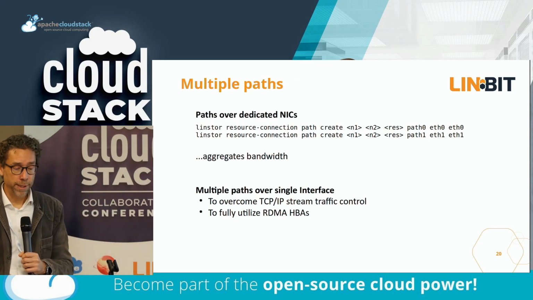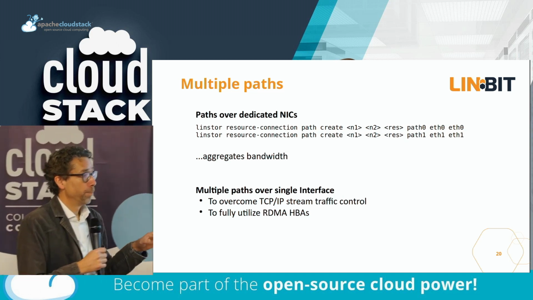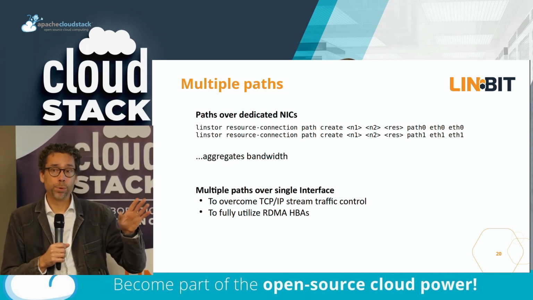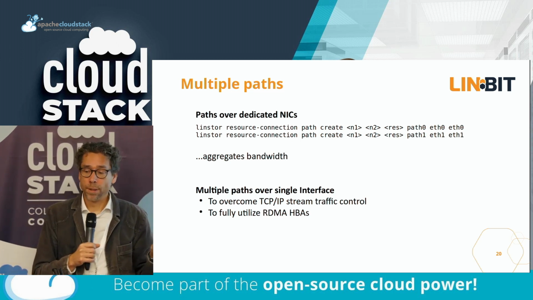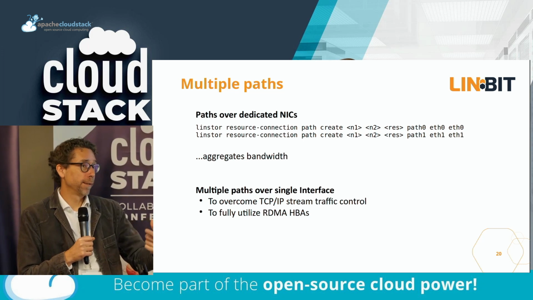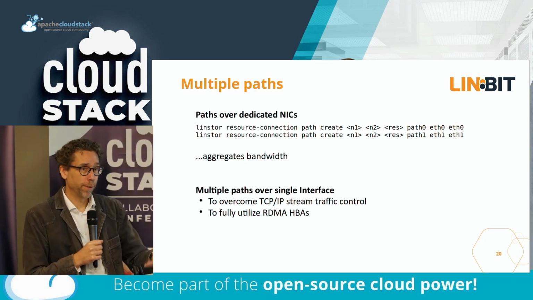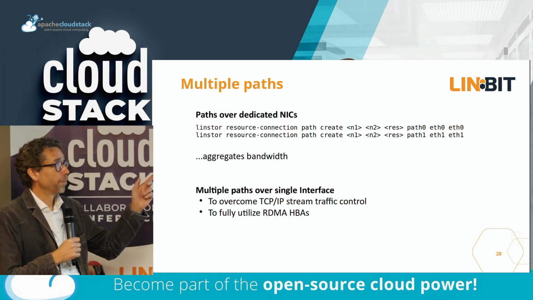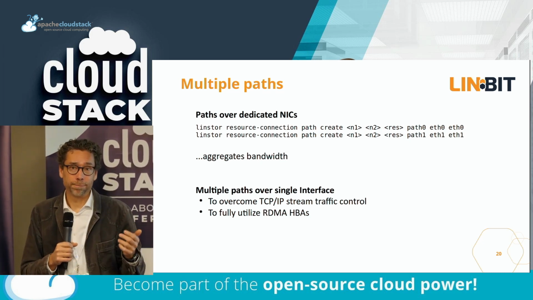What else can we do on the network side? Multiple paths. Both implementations, TCP and RDMA, support multiple paths for a single DRBD connection. Usually you would put that on different NICs and maybe also on different networks, different switches, different failure domains for the network, right? Aggregates bandwidth, increases availability, right? That's easy.